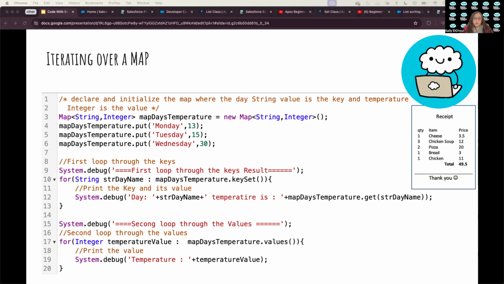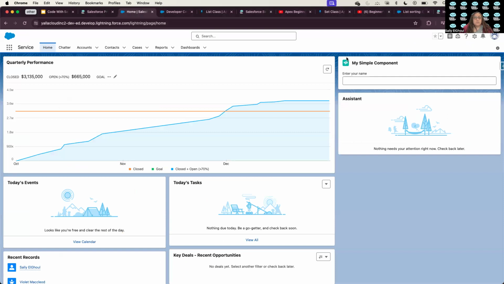A list allows duplicates. But in a list and a set, let me open the developer console. For anyone who's joining, we said it's better to have a developer org where you can apply. Hopefully by next time, everyone will have their Visual Studio Code ready so we can start using it.